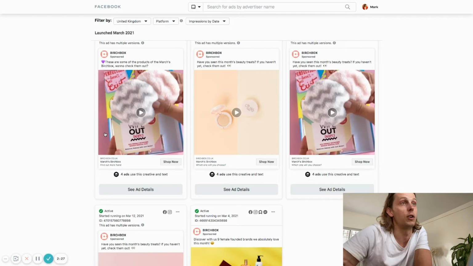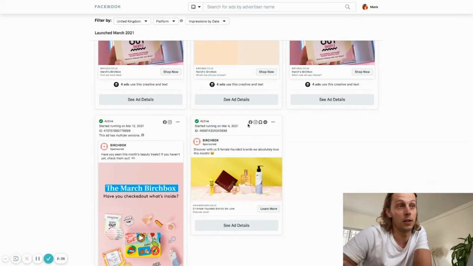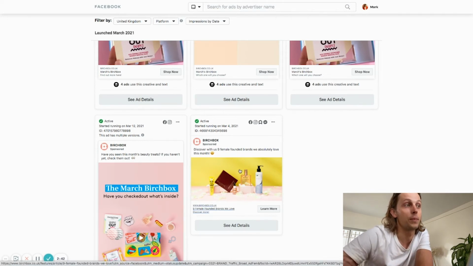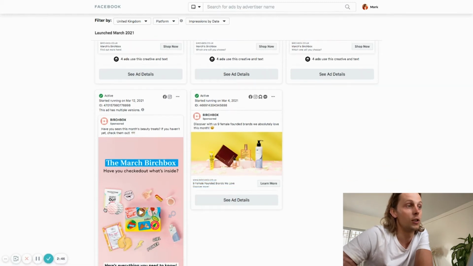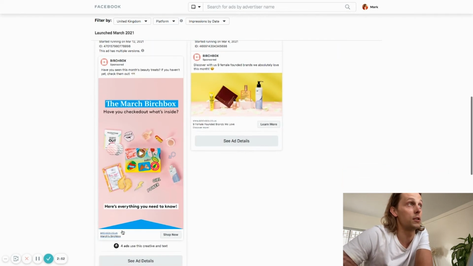They've got a bunch of ads in terms of videos. You can see placements, what they're going across: Facebook, Instagram, Audience Network, Messenger. So that's across all placements, and I would look to try that. Really, it's more about getting a feel for the actual creatives. With subscription boxes, flat lays tend to work really well. Here's a great example. If these guys are doing it, that means it's working.